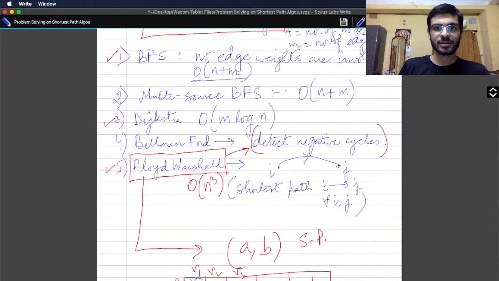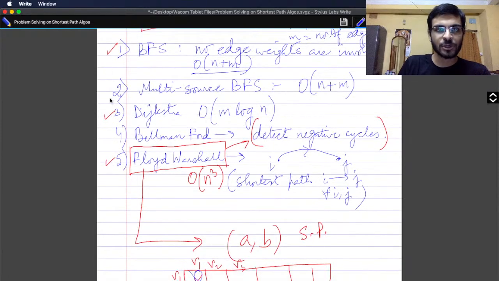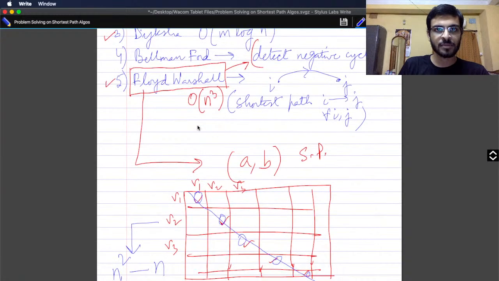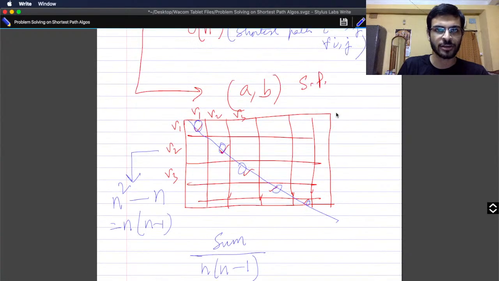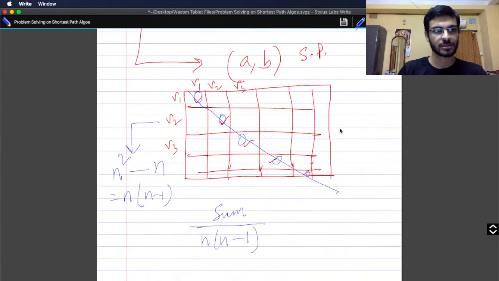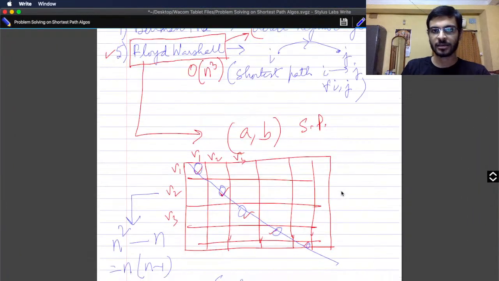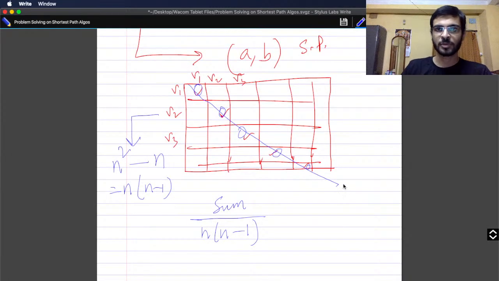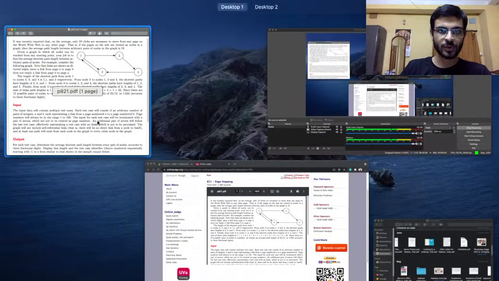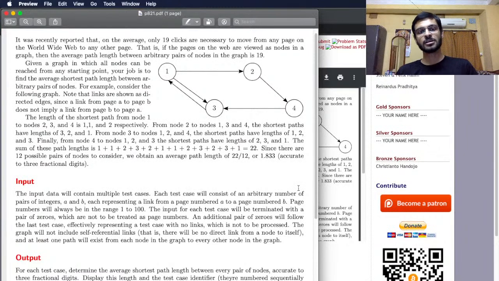Now, which other algorithm can we use? Among BFS, Dijkstra, Bellman-Ford, which other algorithm can we use over here instead of Floyd-Warshall? Can you identify? This is the question, the page hopping question, which I shared, and I should mention it for all the people who are joining new. In this question, instead of Floyd-Warshall, which gives me all the paths, what is another algorithm that I can use? I have to find the average of the shortest paths between every pair.